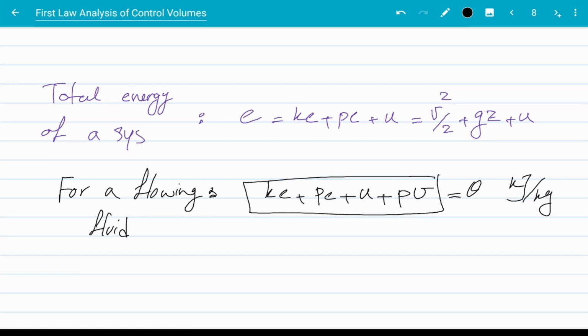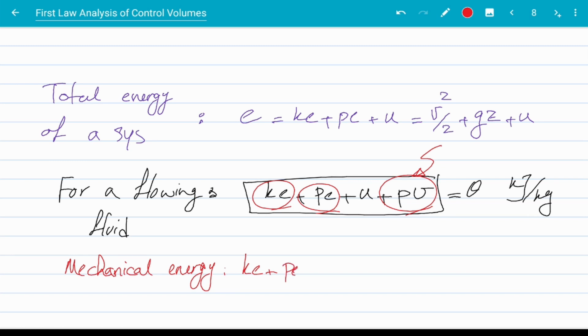Now, if we take a closer look at this equation, it's actually very interesting. The terms kinetic energy, potential energy, and P times the specific volume, we saw these three together once before in the definition of mechanical energy. Remember that a pressurized fluid had another sort of energy separate from kinetic and potential, and we showed that with the term PV, and we called the summation of kinetic, potential, and PV the mechanical energy. So in other words, we can say theta is the mechanical energy plus internal energy. That's why theta is the total energy carried by a moving fluid.